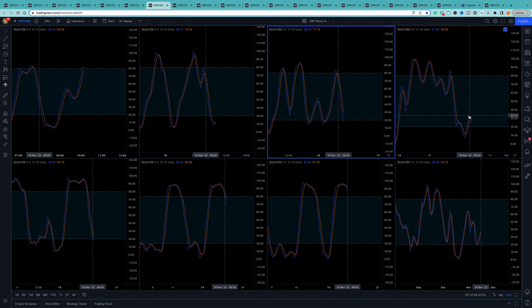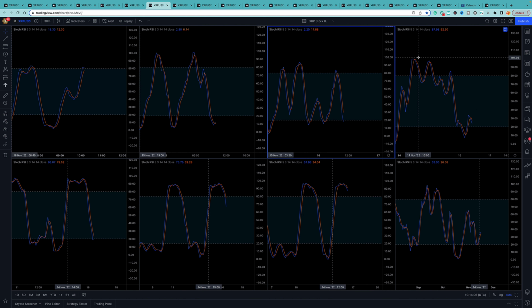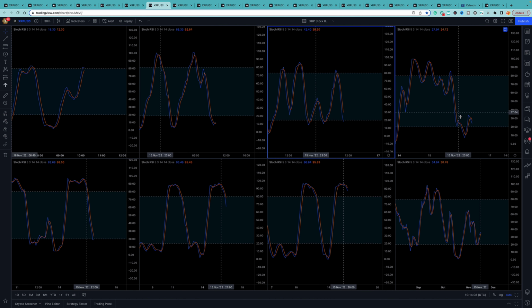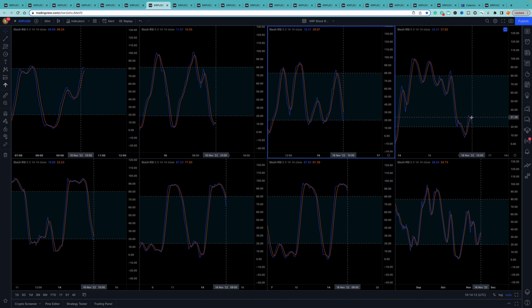So you see this little lift here, and you think, oh my God, it's at the bottom. It's going to have to go all the way back up. This could push down back here again, and the drop, all this effort to reverse it, this lift up, this drop here could be a much bigger drop in price action, where the stock just comes down here. So that can be a bit misleading at times.